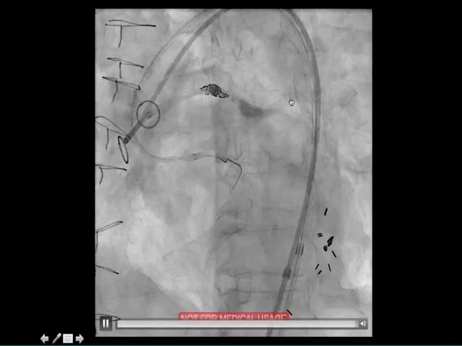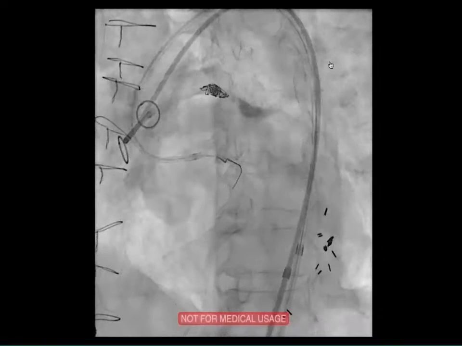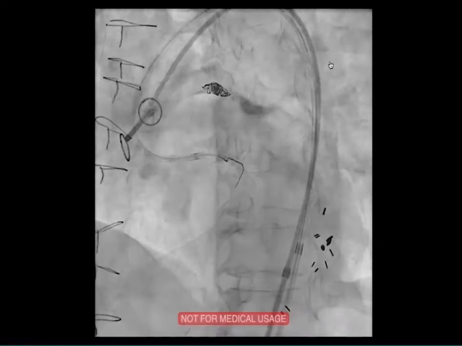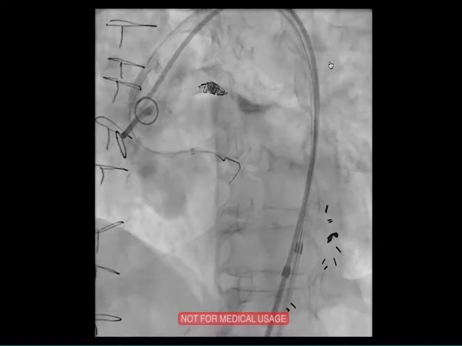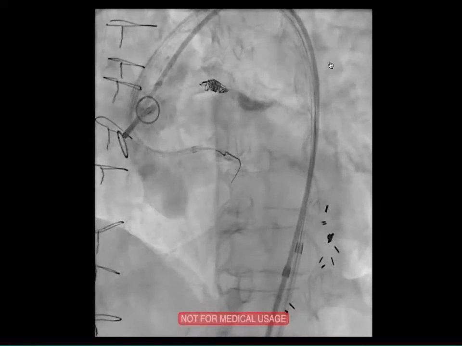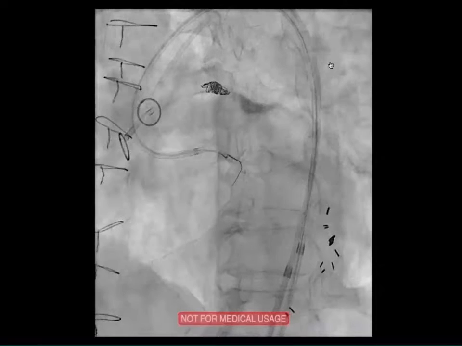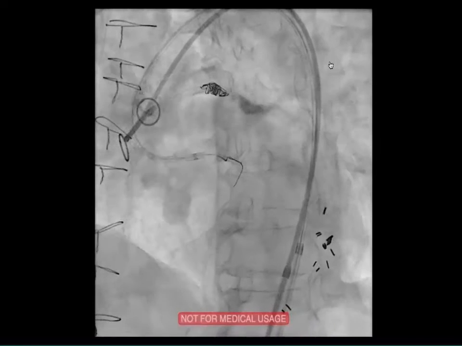Well, some questions that came through in the meantime. Do you ever use any crossbows for these occluded vein grafts, or you don't use much crossbows for those bypasses? I have not. I mean, you can see intuitively it might be nice to blunt the dissection and stay in a true lumen. My thought is you're probably going to struggle with having enough backup to get it going, and it just hasn't been an issue that I've had to use.